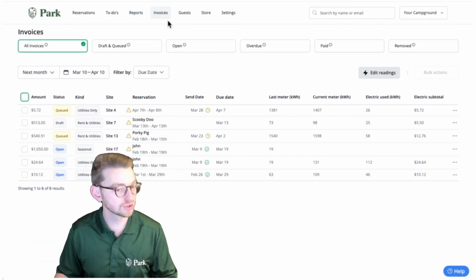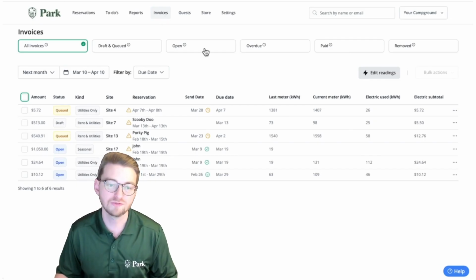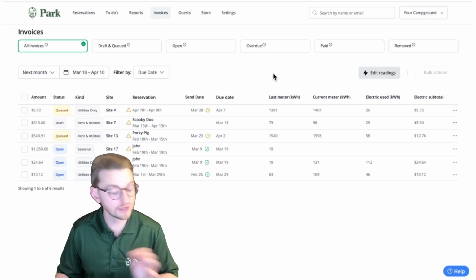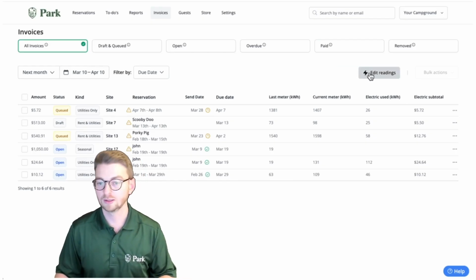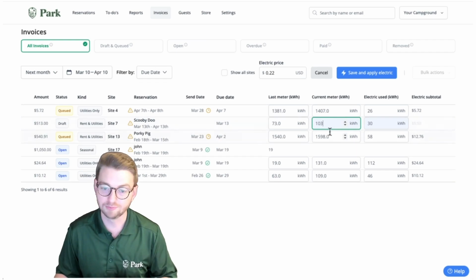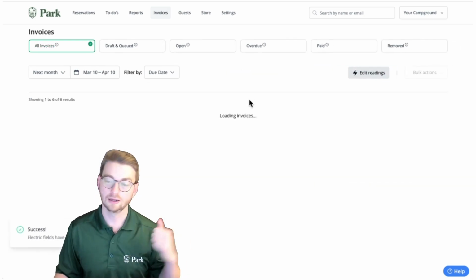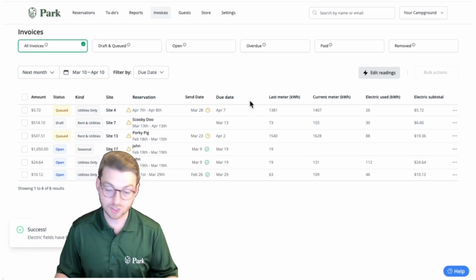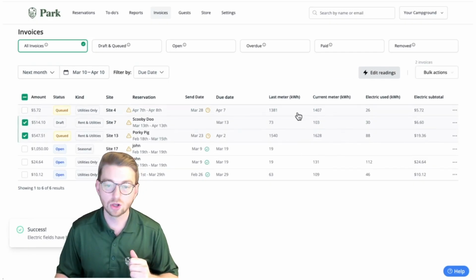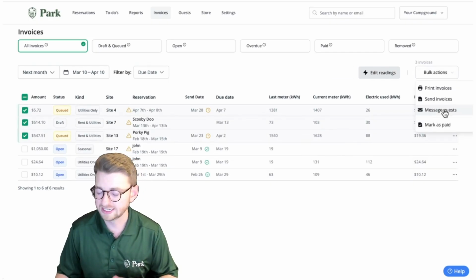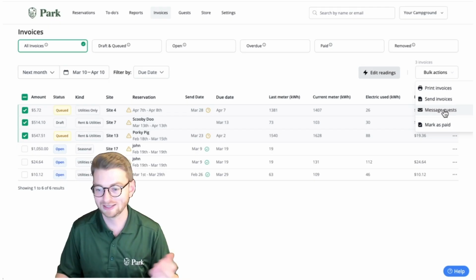For parks that have more long-term guests, invoicing is a critical and time-intensive component. So we've created a view that aggregates all of their auto-generated invoices from their recurring reservations into one view. If you add electric, you can add meter readings in bulk, so something that used to take hours or days, you can do in minutes. It can auto-queue for sending, it can auto-charge the guests if they configure that. And all of these actions can be done in bulk to take these time-intensive actions and make them much, much faster.